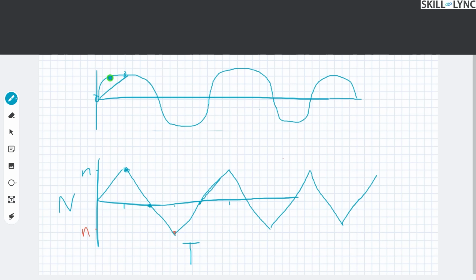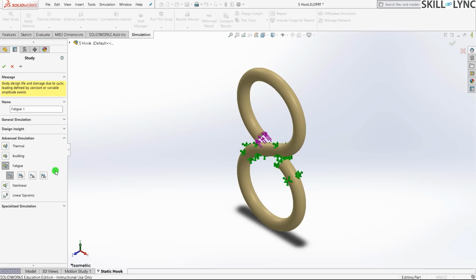And in the same way, we're not decreasing the value immediately to 0. We are reducing the value gradually and changing the direction of the load gradually. So that's the main difference between the harmonic study and the constant amplitude study. And the last one is random vibrations. This module is mostly used to run fatigue studies for components which experience a lot of vibrations.